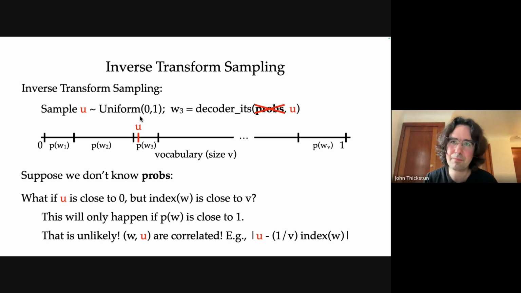So we can look at a statistic of something like u minus 1 over vocab size times the index of a word and measure how distant those two quantities are, and use that as a test statistic for testing the correlation between this w and a particular value u, and compare that to the null hypothesis where this value u was a different draw from the uniform distribution. So this is the mechanism that we're going to use to calculate correlations between the random outputs of a random number generator and the observed words of text that we've seen in a document.